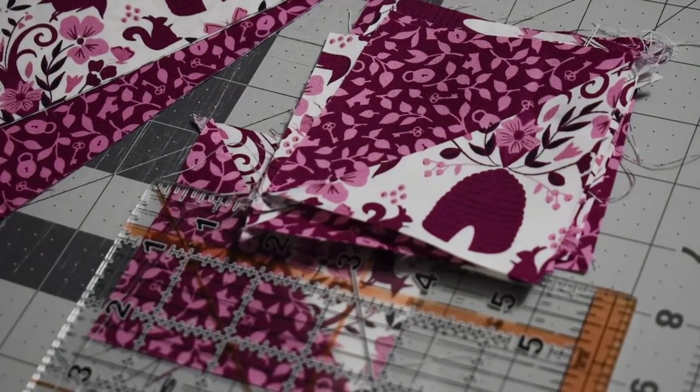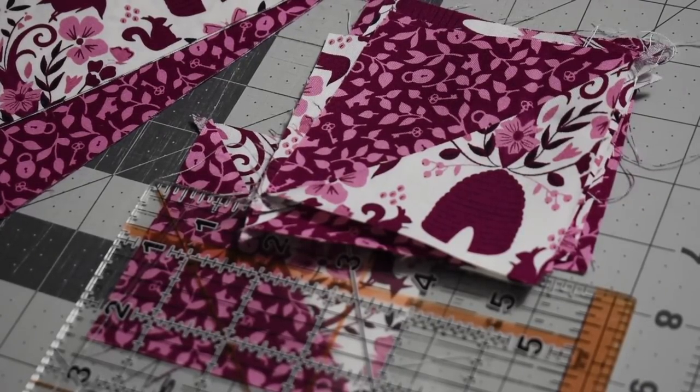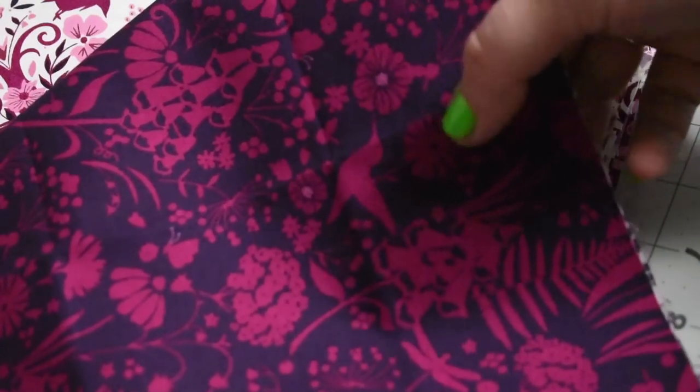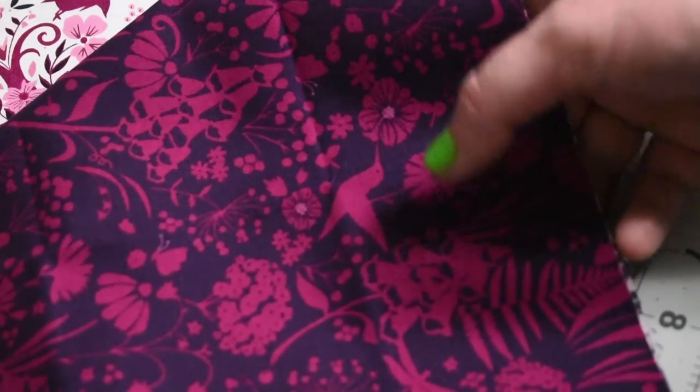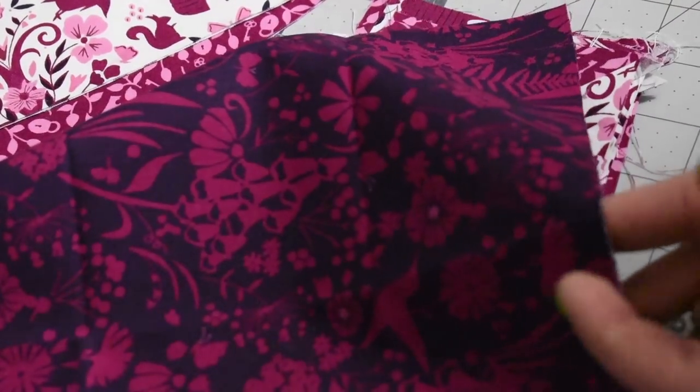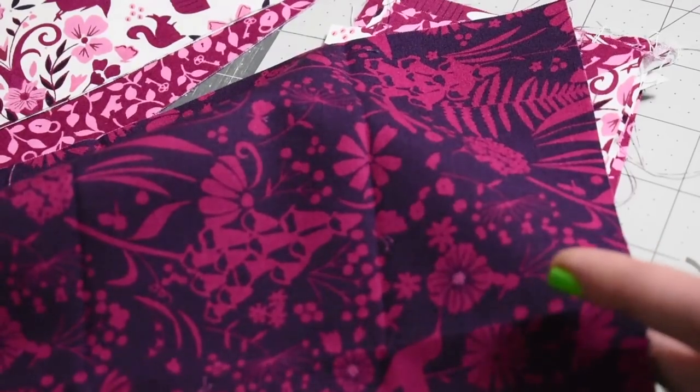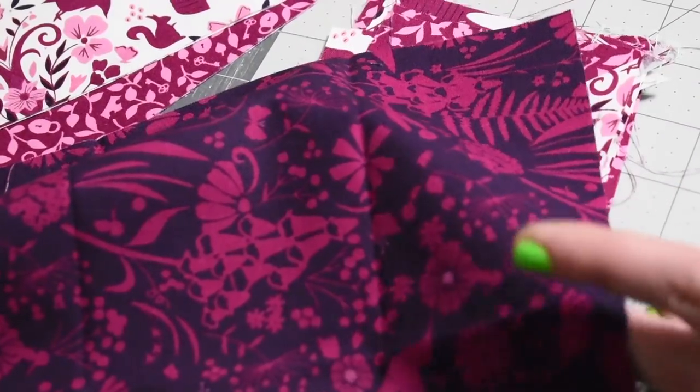I realized that in the pack there was a list of SKUs for the fabrics. My favorite fabric — going through all of them — is this one. I actually thought it was reversed: I thought the pattern was the purple and the background was the magenta, and I still swear that version was in the pack, but I can't find it. So I'm saying this one is my favorite. It's so pretty.